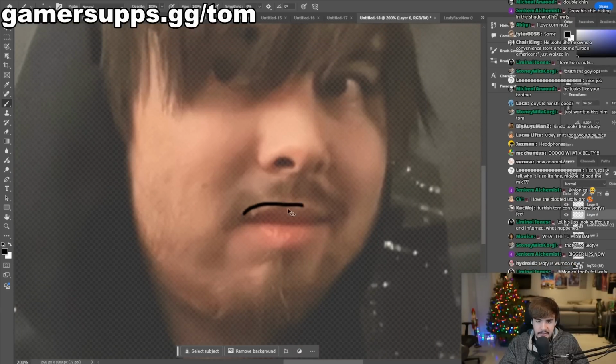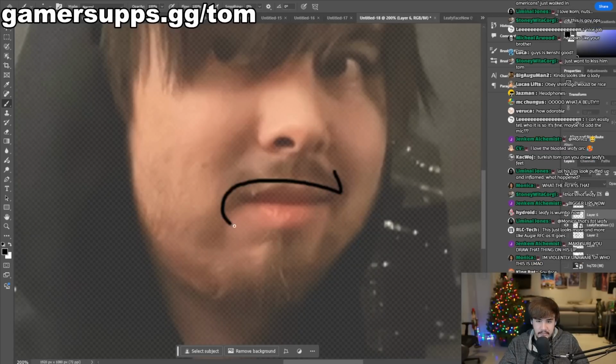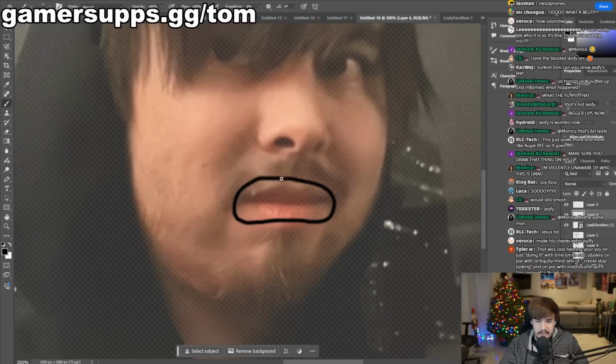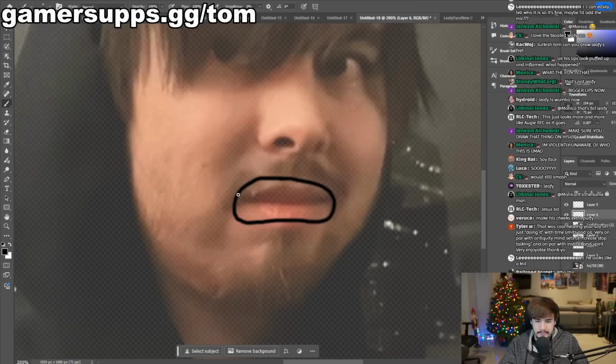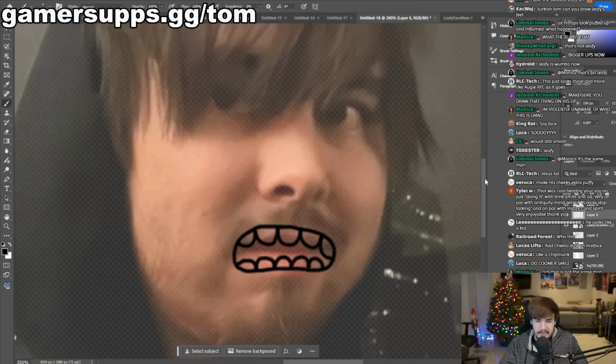So this one we're going to have his mouth actually open, Rick and Morty style. But I feel like it needs to be further back. Maybe do a Simpsons style mouth. Haven't really decided. But yeah, well, his mouth open like that. There we go. We're going to add some teeth. Some effed up teeth. There we go. Perfect. All right. Now we've got that.